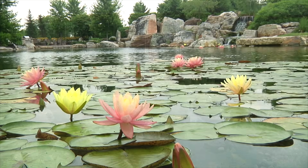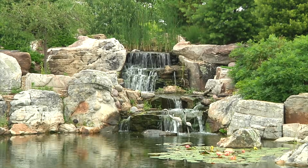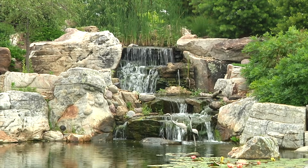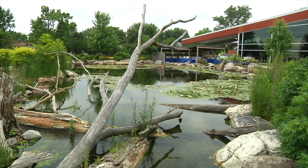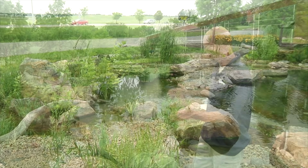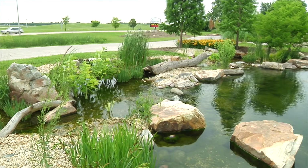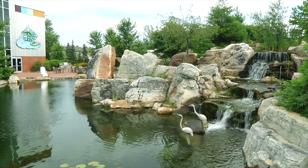We have multiple pumps that are feeding the system through 12-inch piping. That water starts in our pump vault and it goes all the way up to our main waterfall, and it splits off through our network of underwater jets and feeding our wetland filter system. This is one of 2 wetland filters. This filter stretches 50 feet long and it's 12 feet wide. It's the main filtration for the entire pond, and this is what's giving us the desired water quality.